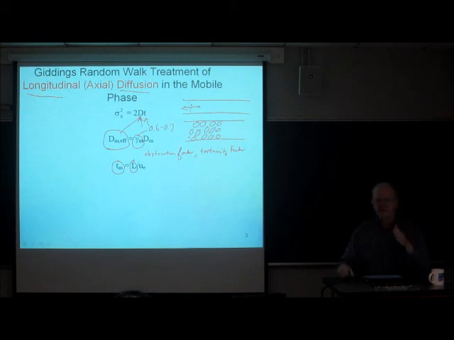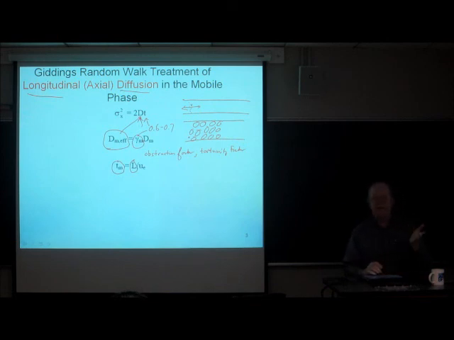The zone velocity is different because the zone velocity accounts for what fraction of the time the molecule spends in the stationary phase. The time it spends in the stationary phase is not undergoing diffusion in the mobile phase, it's undergoing diffusion in the stationary phase. U sub e is the average velocity of the mobile phase when it's moving around the particles. It's the interstitial velocity.